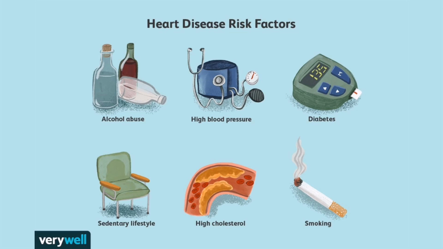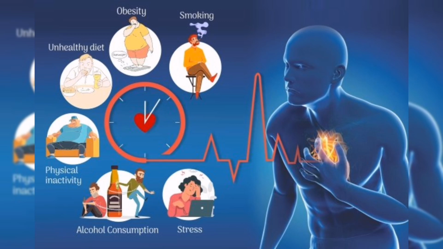Preventing CVD. A healthy lifestyle can lower your risk of CVD. If you already have CVD, staying as healthy as possible can reduce the chances of it getting worse. Stop smoking. If you smoke, you should try to give up as soon as possible. The NHS Better Health website can provide information, support and advice to help. Your GP can also provide you with advice and support. They can also prescribe medication to help you quit.